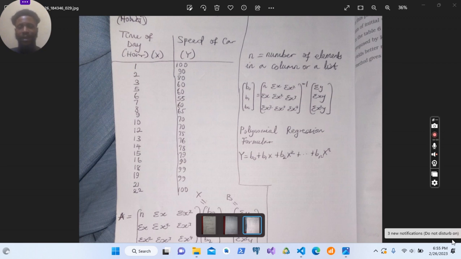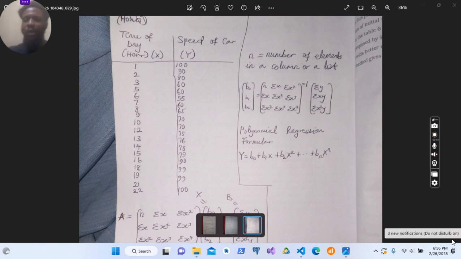So I said that multiple linear regression is when there is a relationship between a dependent variable and two or more independent variables. As well, when you plot them on a graph, we also get a straight line, either in an ascending order or a descending order.